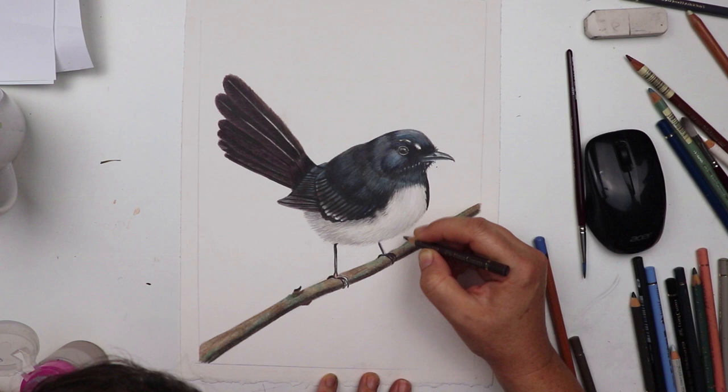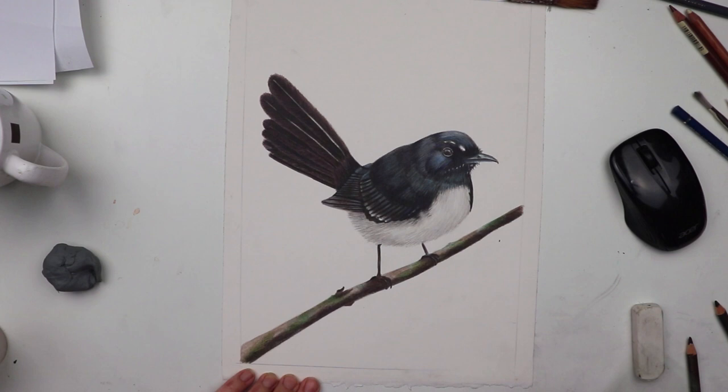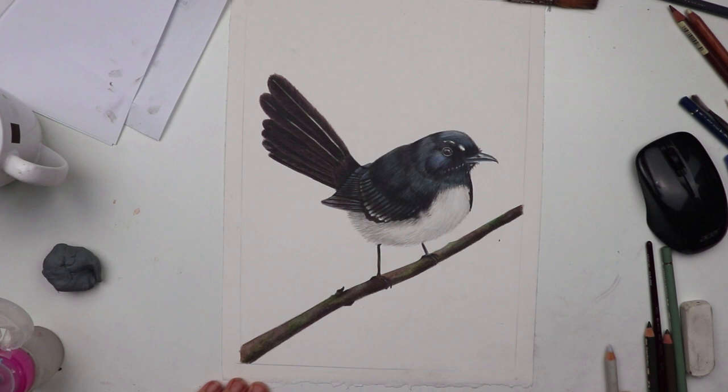Finally, I moved on to the branch. I just grabbed a stick out of my garden and I lightly layered different tones of greys and greens and browns to get a sticky colour. There wasn't too much thought put into this part. I just added a few little splotches here and there that kind of looked like the stick that I had in my hand. Since a stick is kind of a stick and I wasn't trying to make it look like any particular kind of plant.